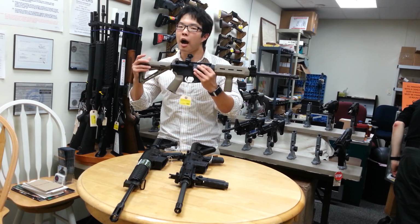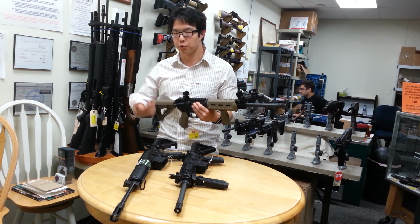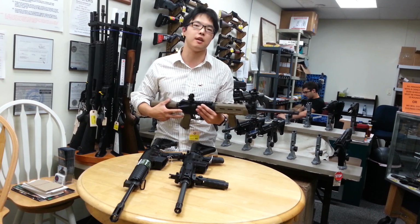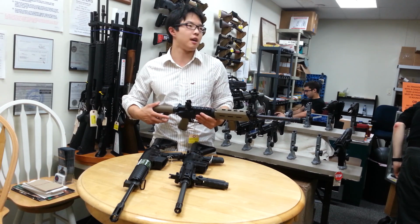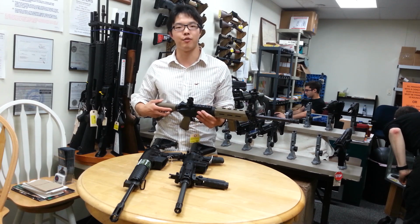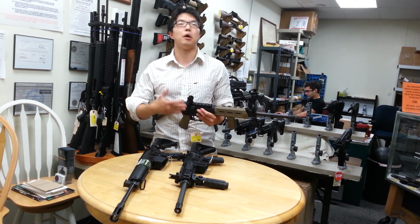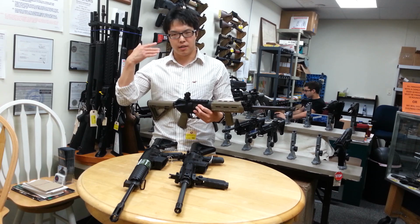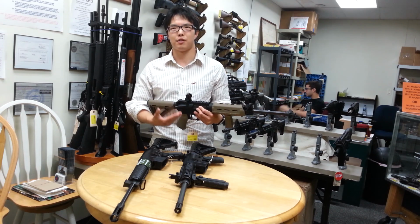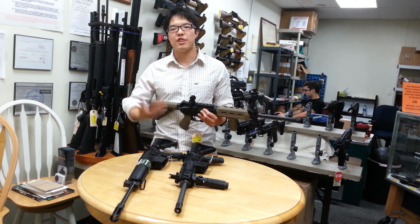But there is a higher level performance tier. Now we're talking about Daniel Defense, LaRue Tactical, and Noveske. All those rifle makers generally have custom order rifles, and many stores aren't going to have them readily available on their shelves, but they generally advertise high reliability and sub-MOA accuracy. But you've got to ask yourself, when you're talking about Daniel Defense rifles, do you really need your gun to be that accurate?